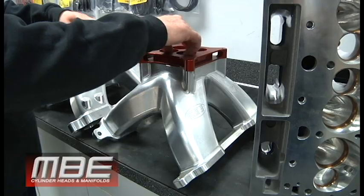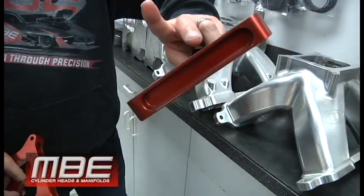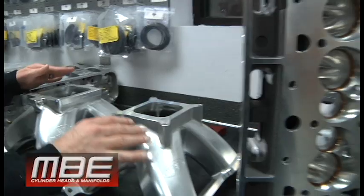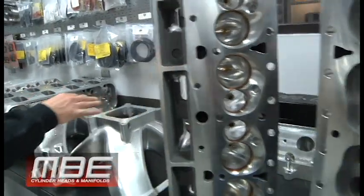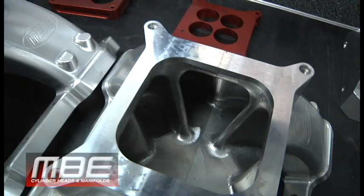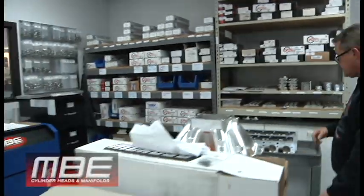So you can tell the difference. You can just look at these to give you an idea. Drag race, dirt. Okay, so cross-sectional areas, we've shown this in the past. This fits right on this. We have our super late model version right here, and then we have our drag race version right here. We can put EFI on it. We can put nitrous nozzles, whatever you like. So whatever you need there.